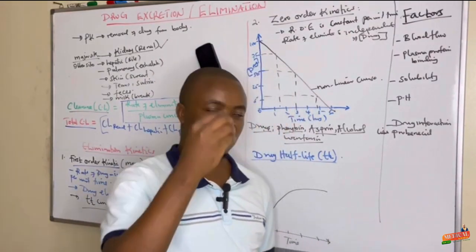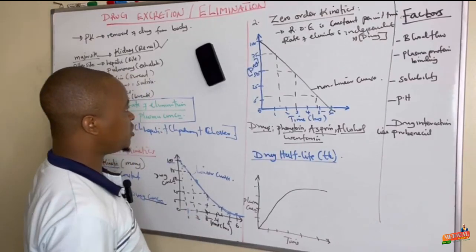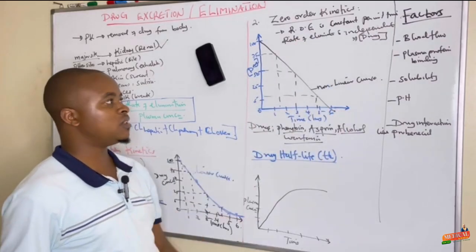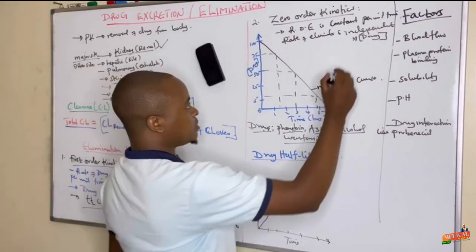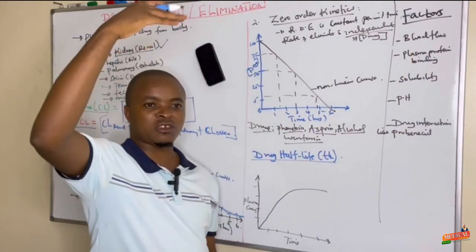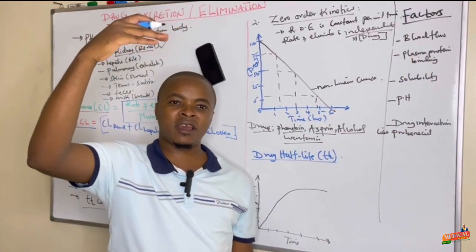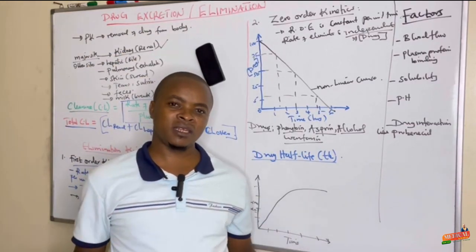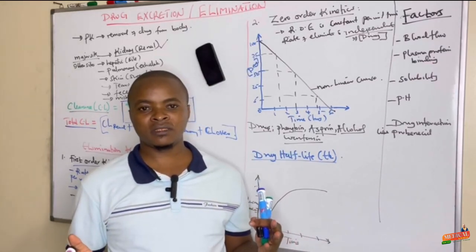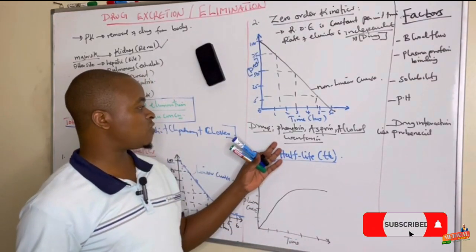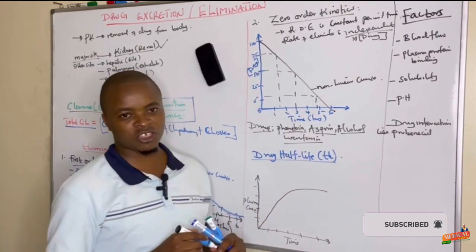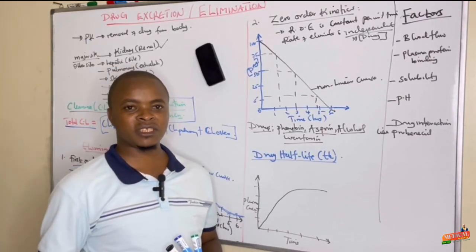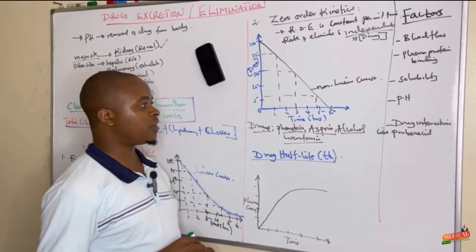So when you increase the concentration in first order, the rate of elimination is high. But this is different from zero order kinetics, whereby it is independent. So even when the concentration of the drug in the plasma is very high, the rate at which this drug is eliminated remains at a constant rate. That's why it is very dangerous for these drugs. Whenever they are given in higher concentrations, they are very toxic to the body because the rate of elimination is slow, even when the dose is very high.